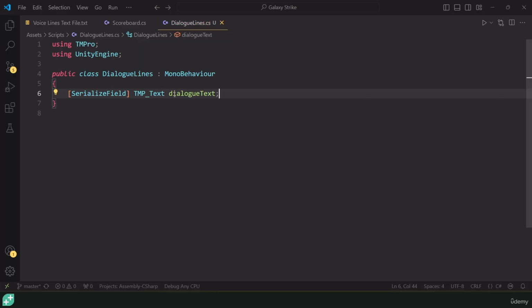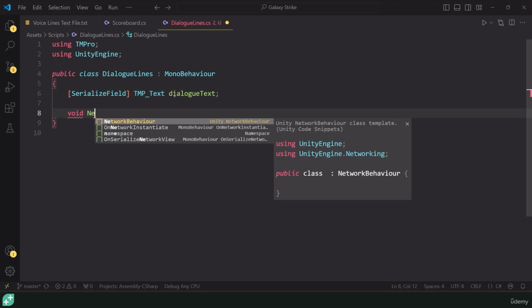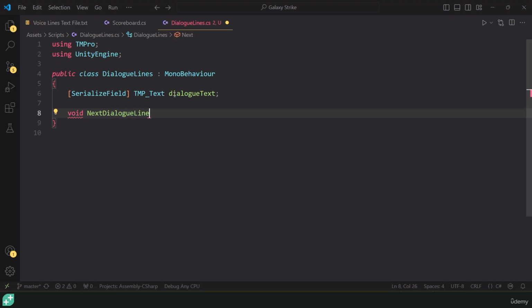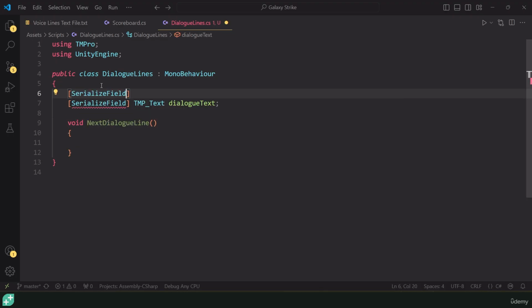And we know we want to update that somewhere in between each individual audio effect. So let's create a function to do that. Let's create a void, we'll call it NextDialogLine. And what do we actually want to update it with? Using our newfound knowledge of arrays, let's actually create an array of strings. So string open and closed bracket, and we'll just call it timelineTextLines. That will give us as many different input fields in the inspector that we can update, putting in our own customized string reference. I'll show you what that looks like once we get back to Unity.